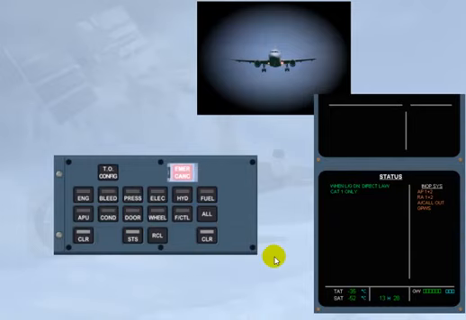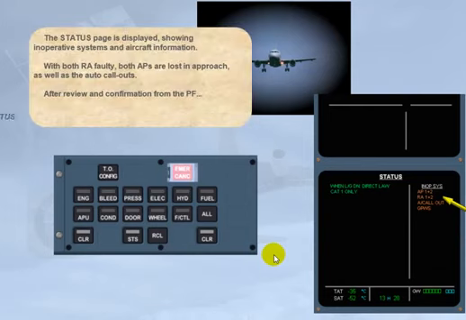The status page is displayed, showing inoperative systems and aircraft information. With both RAs faulty, both autopilots are lost in approach, as well as the auto callouts. After review and confirmation from the pilot flying, clear status.